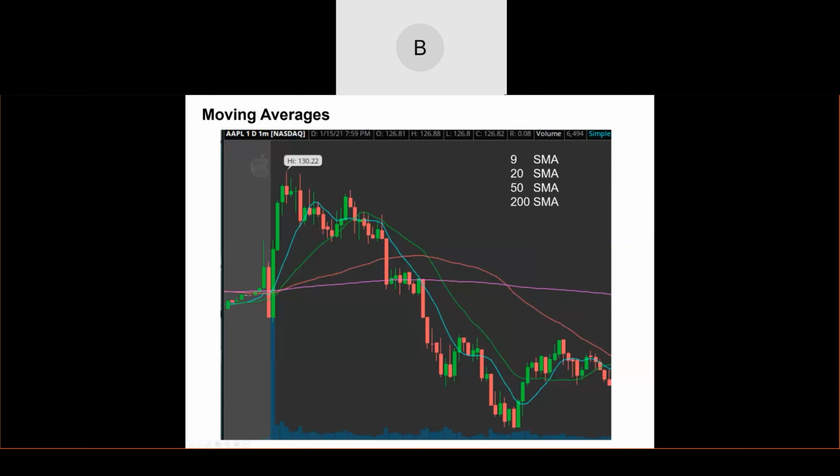If the price is below 1, 2, two charts here, that means, as a day trader, it's a pretty strong down signal. If the price is below the 9 and 20, which is what it is here, the red and the green, for a day chart and a 1 minute chart, it's a very, very bad signal that yes, it's going to go south.